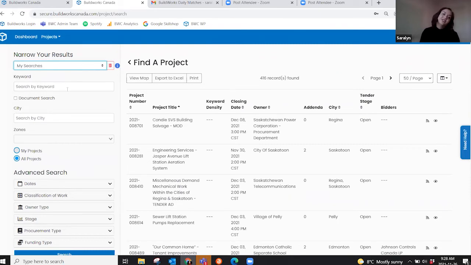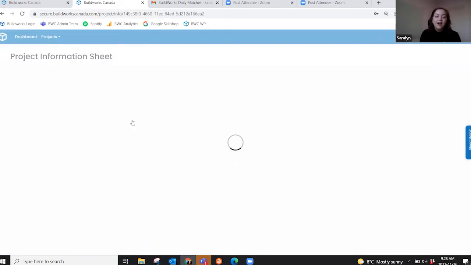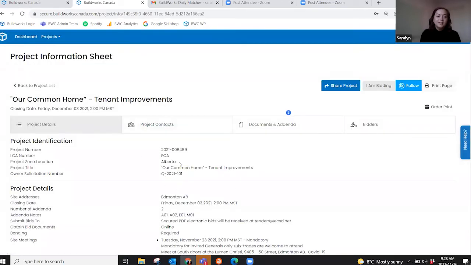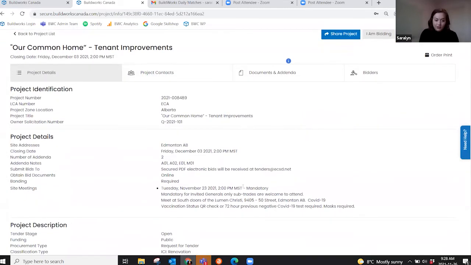I'll get into saving searches a little bit later, but first I'm just going to show a basic keyword search. With the keyword search, when you do not have document search checked off, it will be looking at just everything that is on the project information sheet. So I'm just going to open up this tenant improvements project to give some examples and some context. When you're searching just with a keyword, it's going to search for that keyword anywhere it appears on this page.